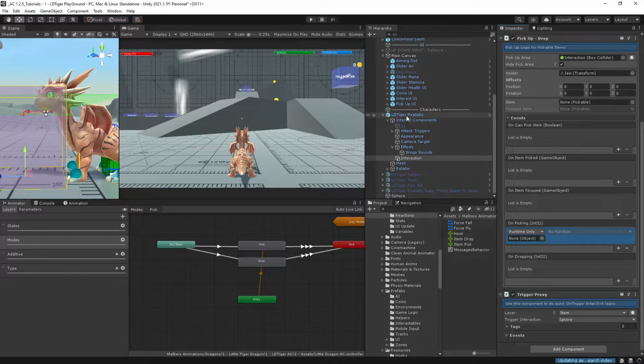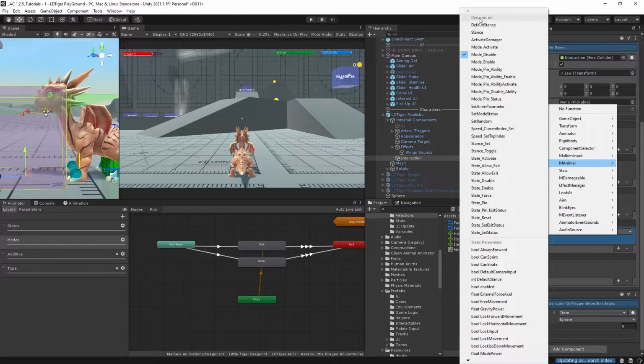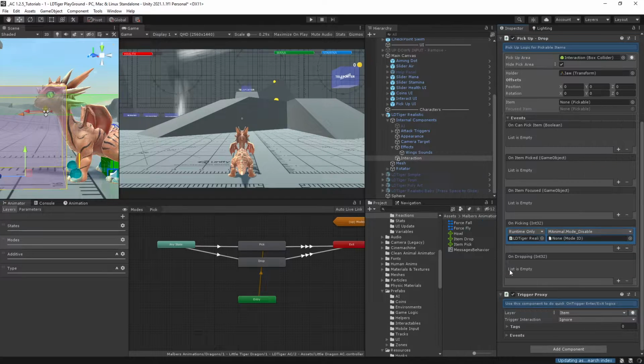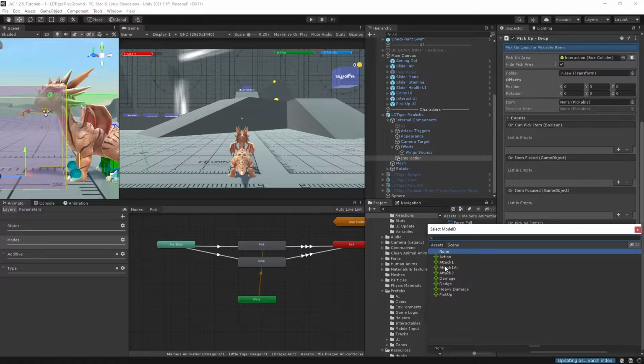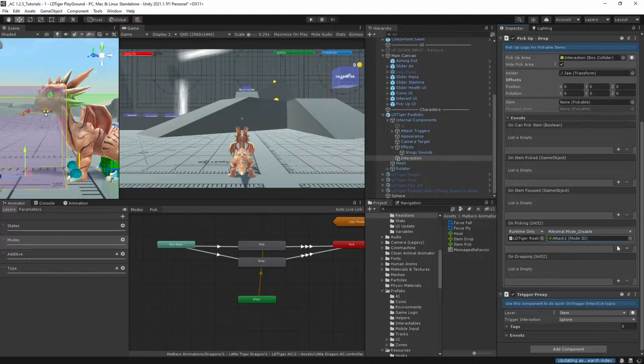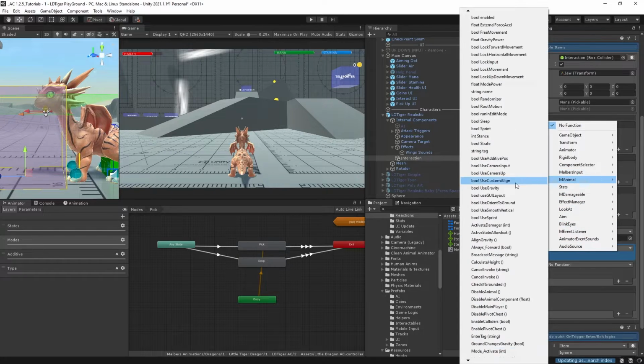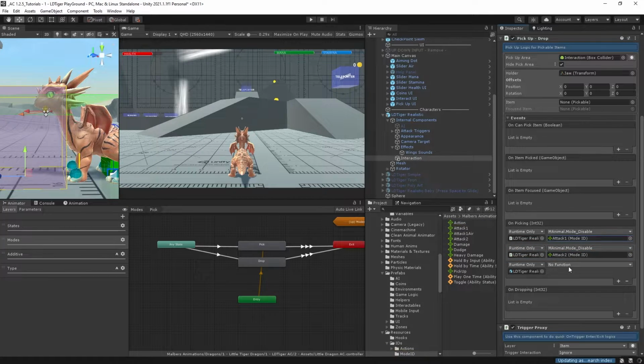So drag the animal to the listener and find the mode disable method. We need to disable the attack 1 and the attack 2, which will be the melee attacks and the fireball and fire breath attacks.